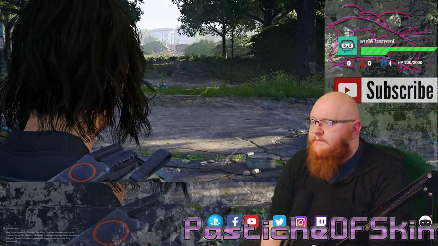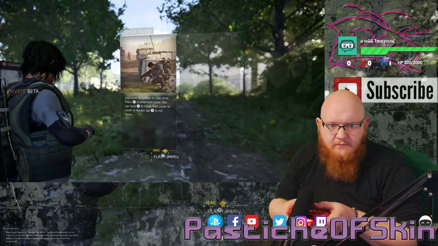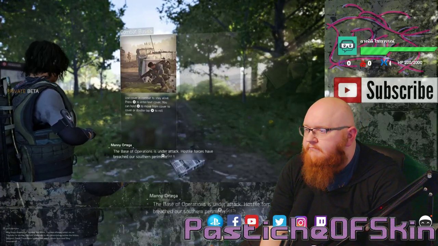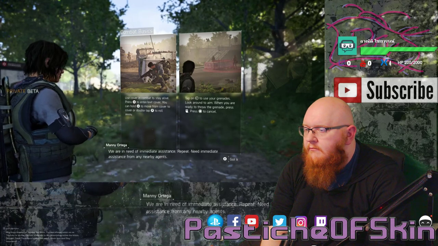Let's rock and roll. Incoming alert on the SHD emergency channel. Flash priority. The base of operations is under attack. Hostile forces have breached our southern perimeter. We are in need of immediate assistance. Repeat, need immediate assistance from any nearby agents.